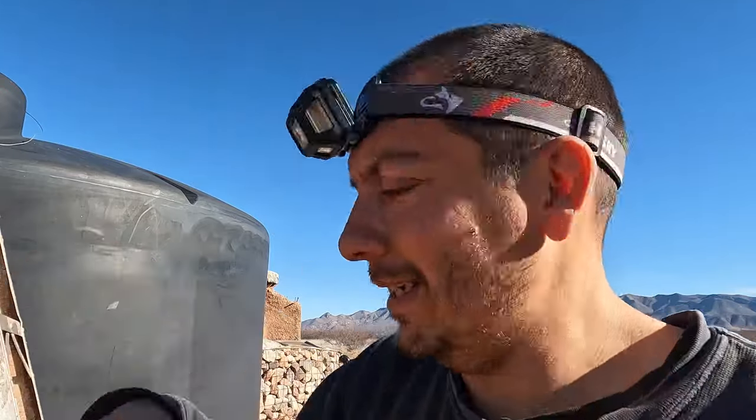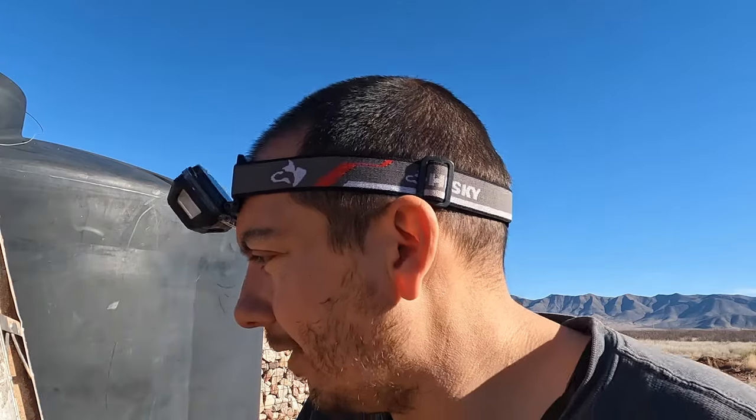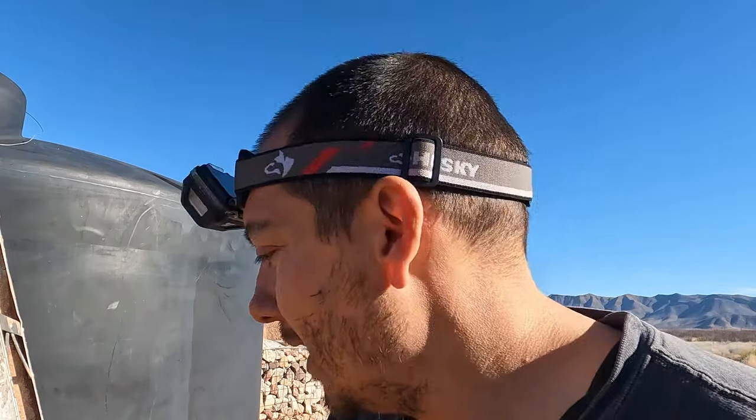Okay, well, I needed to use the headlight, but good news, that plug seemed to really work. As soon as I got it right over the hole, the pressure seemed to kind of suck it in. So it looks like we're good now. We opened up the drain over here and nothing's coming out, or very little's coming out. All right, let's get to work.